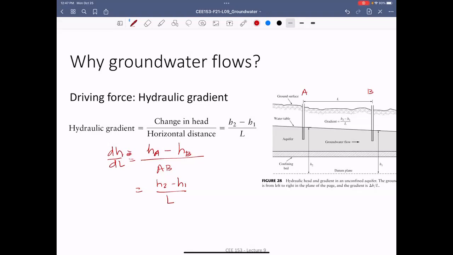So just know that water moves from highest head to lowest head. Imagine for convention, the x-axis and water is moving in that direction. That means the head will be much higher in the first well, and in the second well the head will be lower. Another way to say it: as the distance increases, the head drops because of the direction of water flow. That's why dH over dL is always an opposite sign, because water is moving from higher to lower.